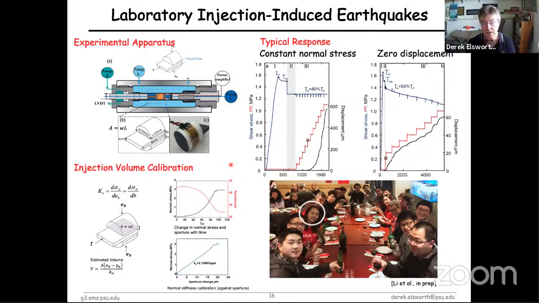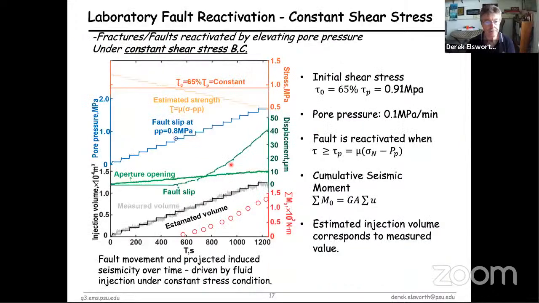And of course, we can relate that displacement to the magnitude of the shear stress release which comes out of the system. And so that's really the approach that we're using. So this is the idea, is that you start off with a magnitude of shear stress that's applied on the system. You apply a fluid pore pressure, which you ramp up to different magnitudes. As a function of these different magnitudes, you measure the amount of fault slip that occurs on the fault as it evolves into this unstable behavior.